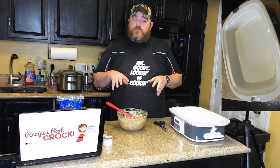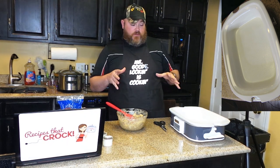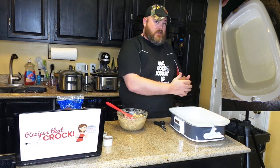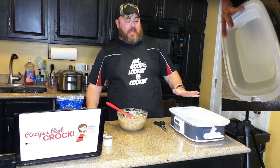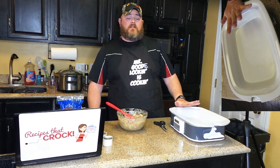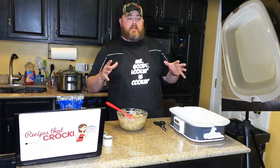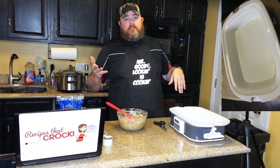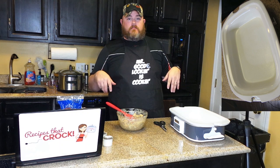Lord help me. So your cinnamon rolls will expand. That's what they're going to do in this. That's why this thing is kind of deep, kind of wide. If you don't have a casserole crock, try to use a 6-quart crock. That way, when it expands, it cooks evenly and it won't leave out of your crock pot.